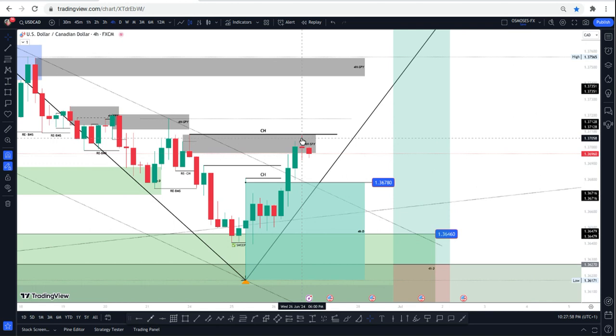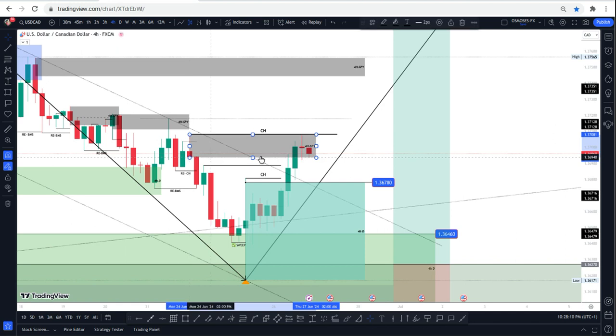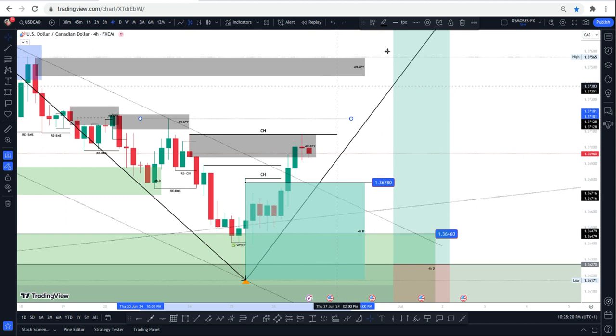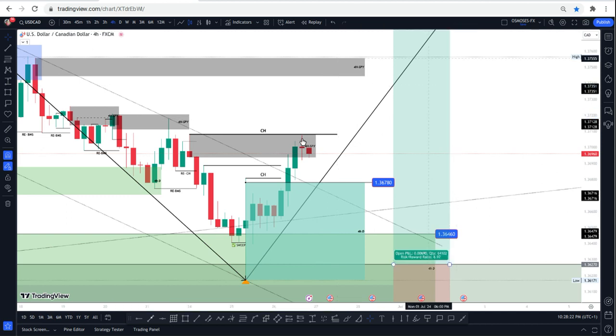First of all, for a true confirmation, I need a supply to be taken. That's the true confirmation. I need a supply to be taken. And presently price is inside the supply zone. I want price to take out this supply zone so that I'm rest assured that supply has been taken. Now we are going to be taking out supplies.